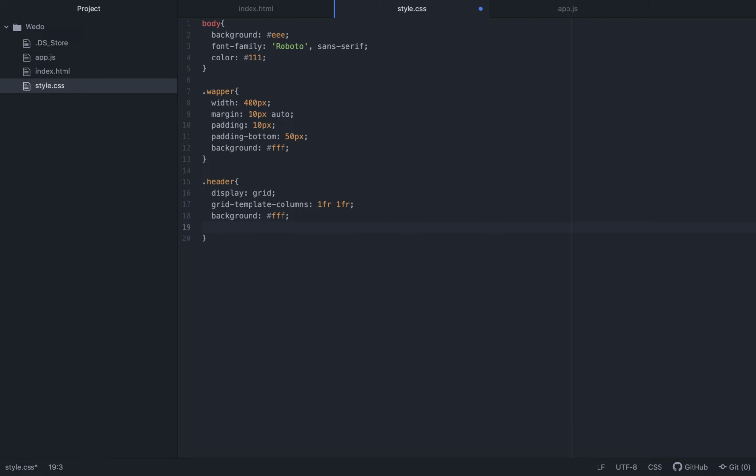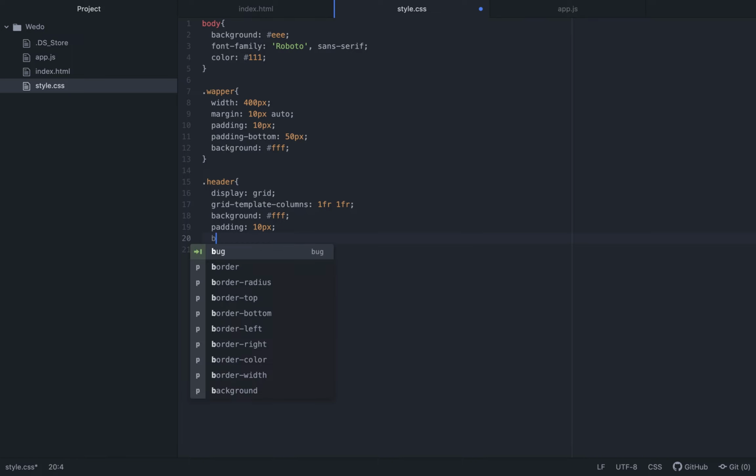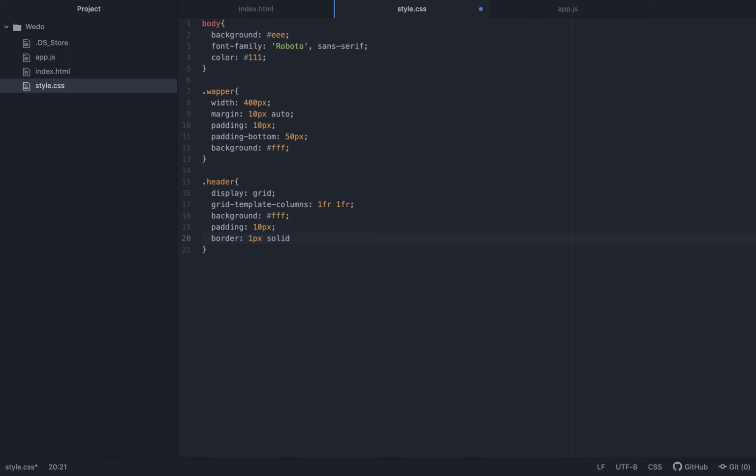After that, we should give it some padding, a lot of padding, 10 pixels. And should we give it some borders? Okay, let's give it a border, 1 pixel solid. What color do I want to use? Let's say hash 50DD67. I think that's a nice one.